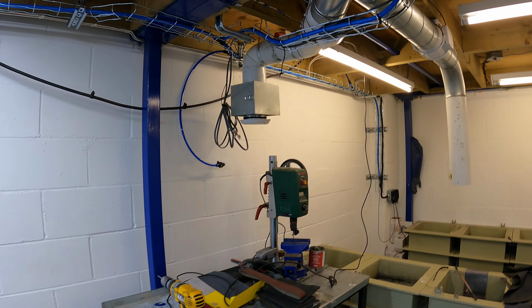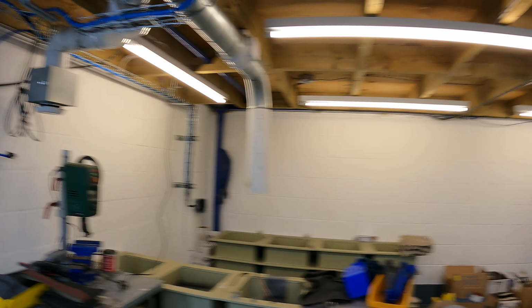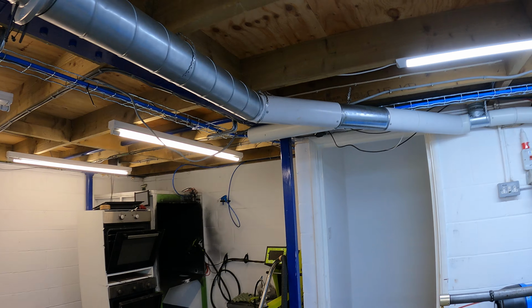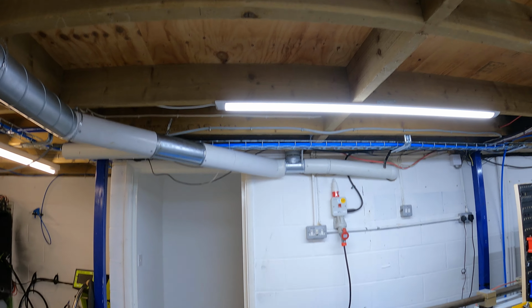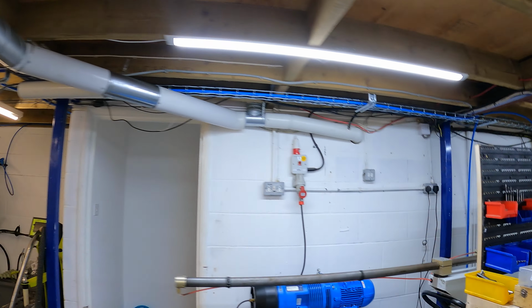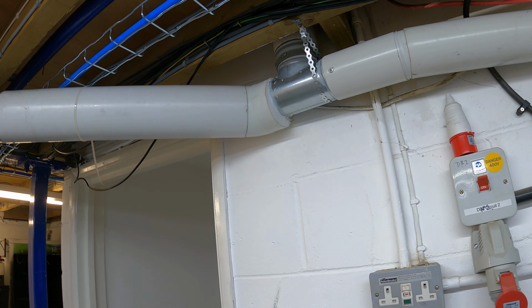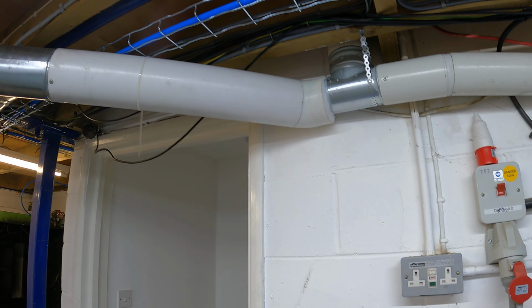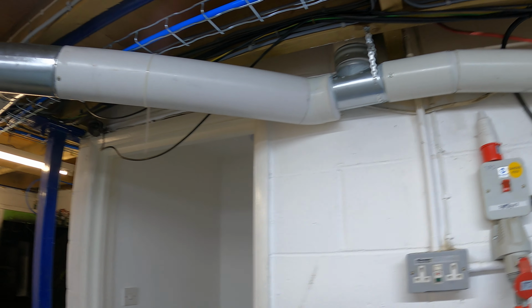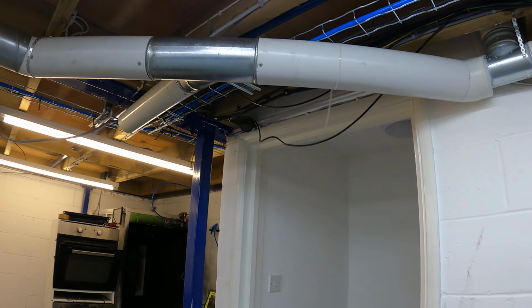Air handling or air extract, so I've still left that pipe temporarily over there. We've joined up the ducting to go upstairs and actually extract out. However, so it works. That's great. It does work, but we had to make a makeshift joint between the two pipes because we couldn't interface the 5" to 4" with the distances that we had. Now that is a temporary measure because this can be done.